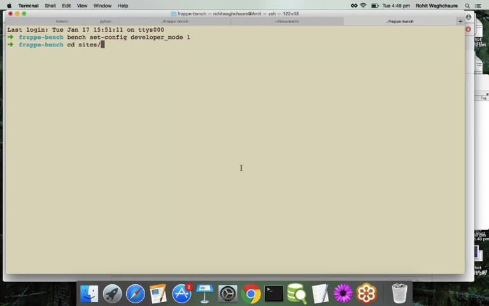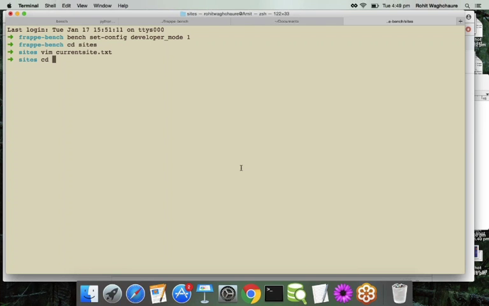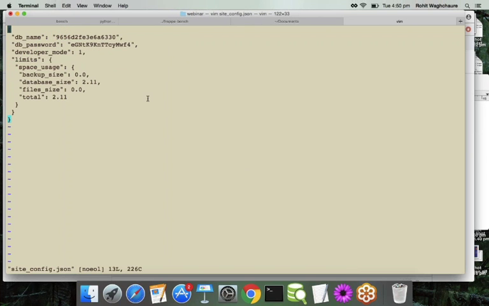This command helps to set developer mode as 1 in your site_config.json file. You can just see here developer mode is enabled.